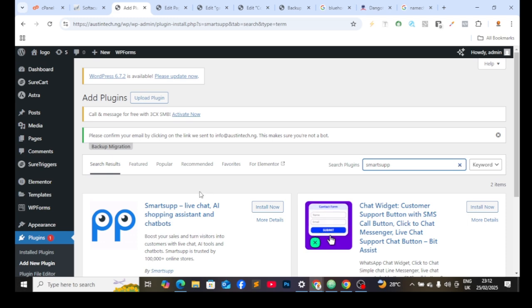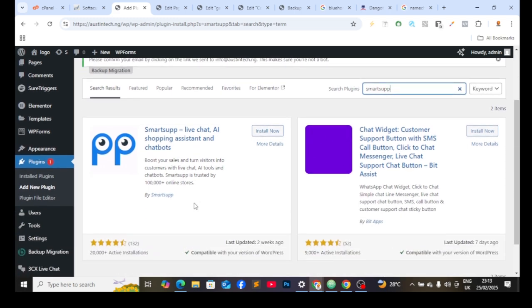SmartSupp is a very good assistant live chatbot for your website, and I recommend it so well. There are varieties of them out there, but we are using SmartSupp for this. Once it's done installing, you click on activate.